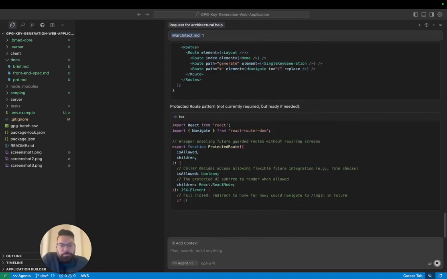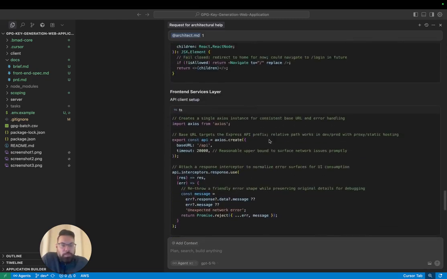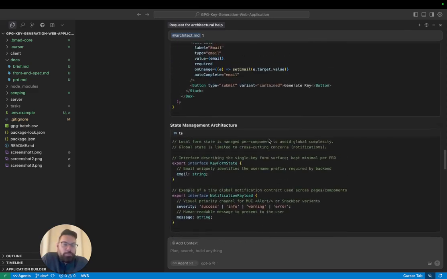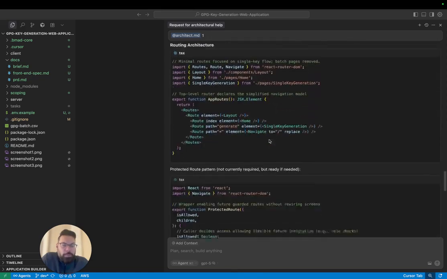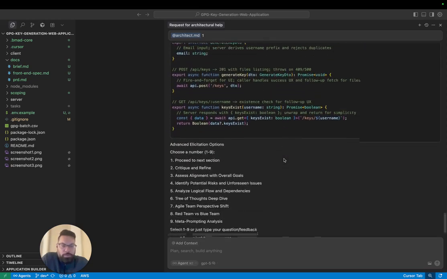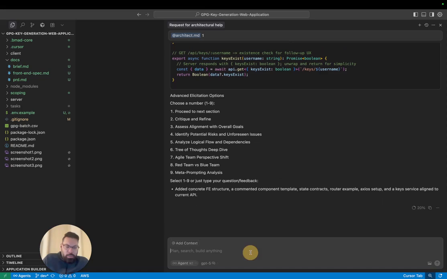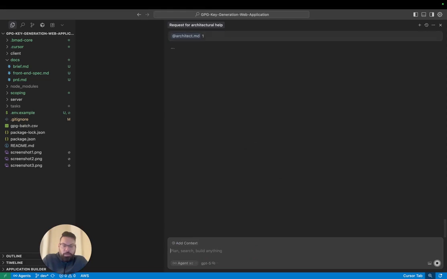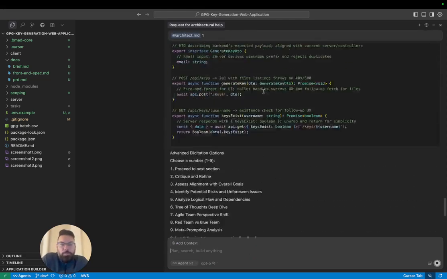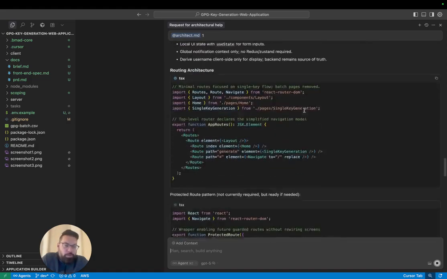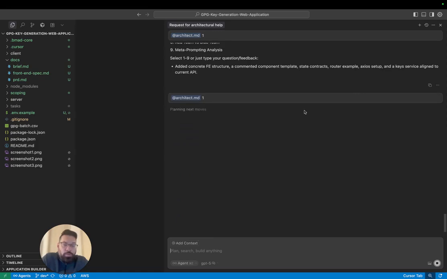So as you can see, it built quite a bit of standard templates for your various TypeScript files, your state management architecture, and your service examples. So once again, I don't want to bore you with it all, so we're just going to go on to the next step. But once again, you could have made any changes you wanted to this and told it what you liked, what you didn't like, and it would have made adjustments accordingly.